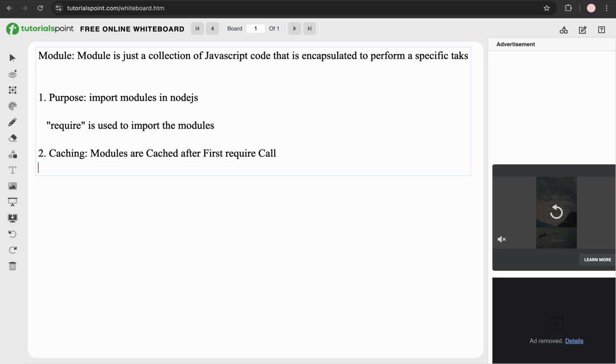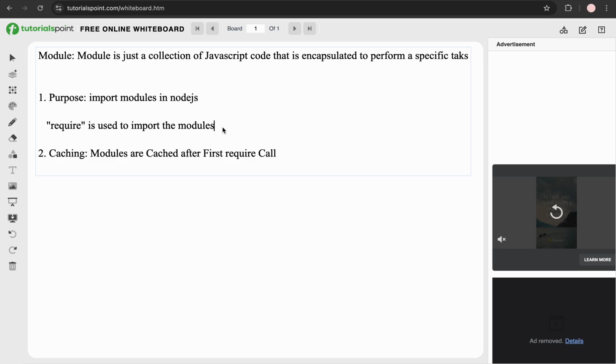The first time you call require on a module, Node.js loads the module and caches it in memory. On subsequent calls to require for the same module, Node.js will reuse that cached version instead of loading it again, which helps improve performance.